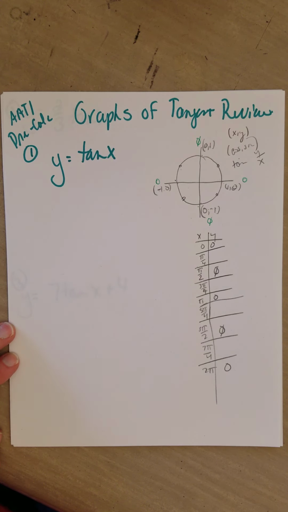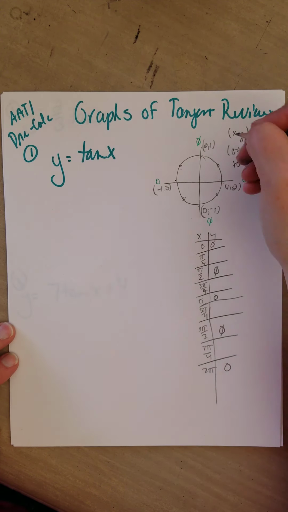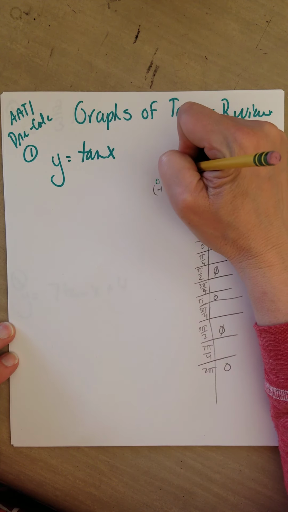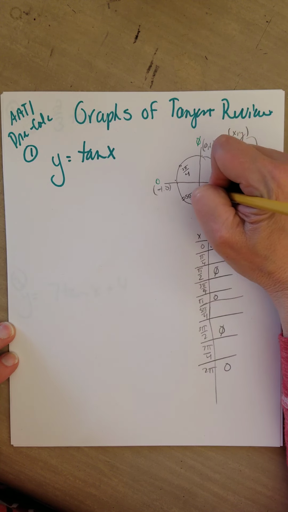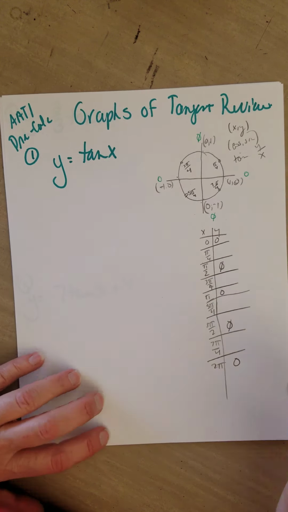Then what I decided to do is that I needed to have those points, like right in here: pi over 4, 3 pi over 4, 5 pi over 4, and 7 pi over 4. I needed those as well. And remember, those are the nice points that had coordinates that were exactly the same, and that's the reason I use them, because if I'm dividing y's and x's, why wouldn't I want to use those? So this guy was the square root of 2 over 2, square root of 2 over 2. This one's the square root of 2 over 2, square root of 2 over 2. Same thing, but we're going to make it to the left, so it's negative.